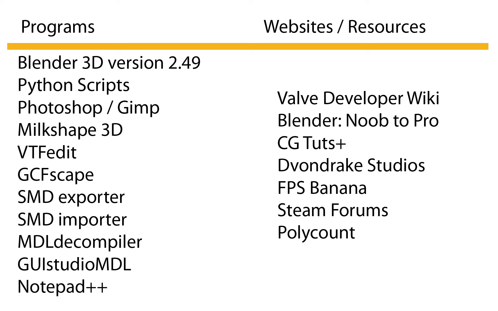This is pretty much the end of the first tutorial. Make sure you download everything you need, including the Python scripts for Blender on the Blender website, which is linked below. I'll also put a link for that in the video description. Make sure you read through everything and all the links to get a good enough understanding of how modeling works. Make sure you download version 2.49 — you don't want 2.5, that's the new beta version and it doesn't work very well. In the next chapter, I'll explain how to start modeling.